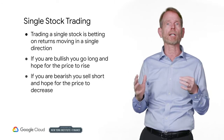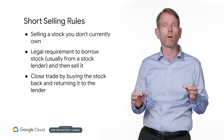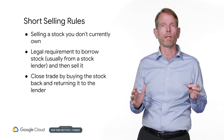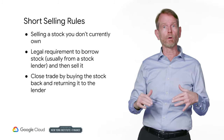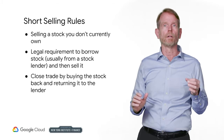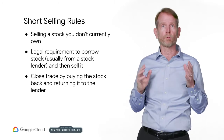To illustrate, let's pick a company on which we are bearish — we choose Microsoft. To review, selling short means selling something you don't own. First, you have to borrow the stock from someone who owns it or has the right to lend it. You may have to put up collateral and pay them a borrowing fee. You do this because you expect the price to decrease. In your hypothetical scenario, it does. Then you buy it back at a lower price — this is called covering a short. You sold high and then you bought low. As long as you cover costs, including the cost of borrowing, the trade makes money.